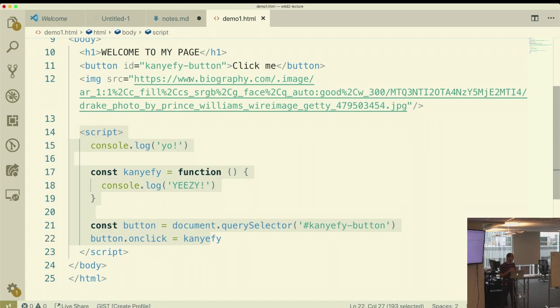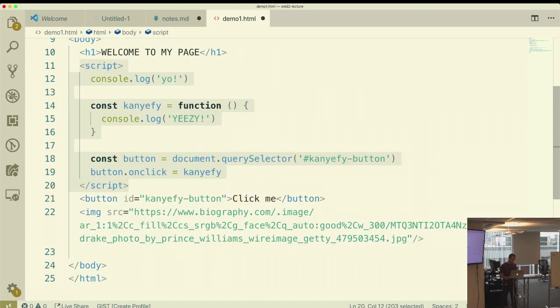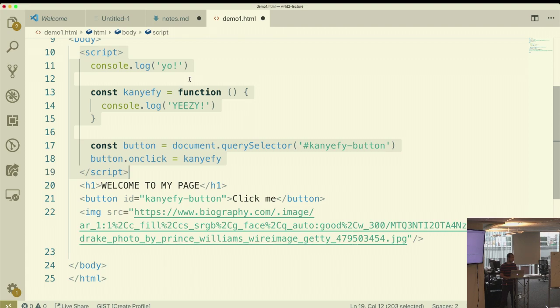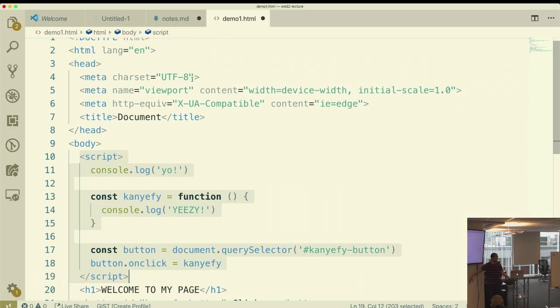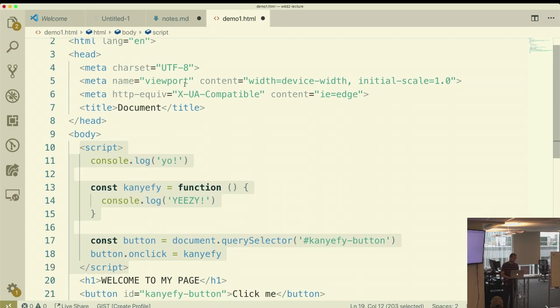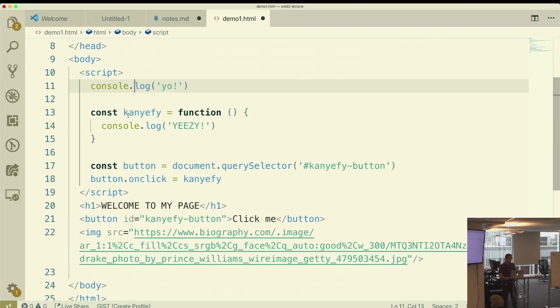Okay. Now, what do you think would happen if I moved the script tag up above? Yep. It'll run the script before it loads the page. So your browser, when it sees the HTML, it starts from the top and it runs it on its way down. So when it makes it to the script tag, does the button already exist? No, it hasn't made it to the button yet. So it'll try to find a button, but it won't be able to attach anything to it.